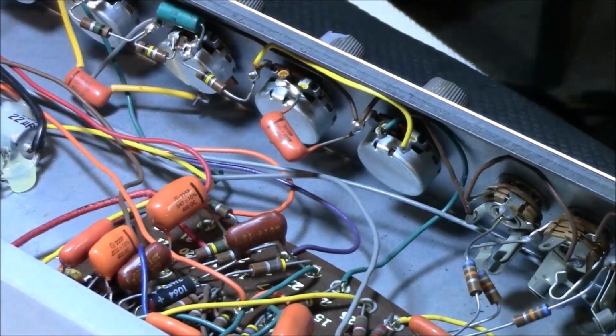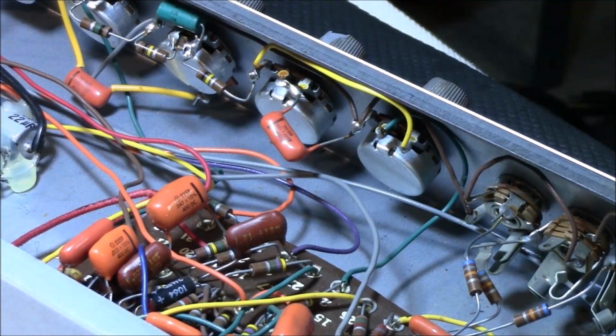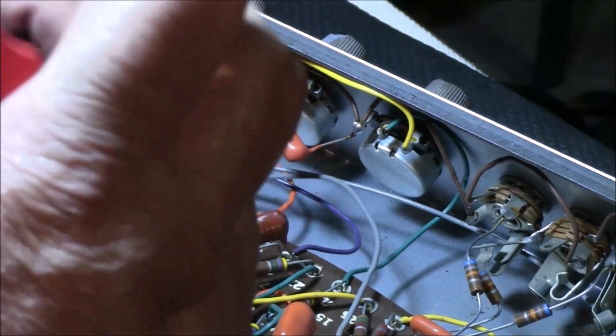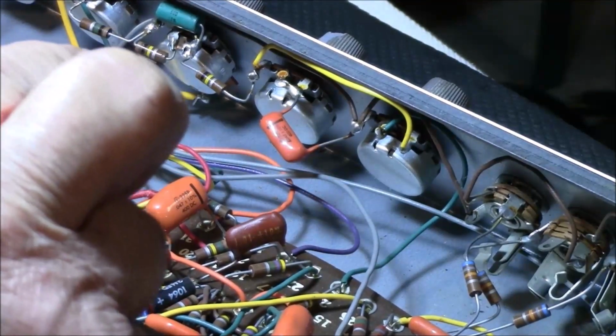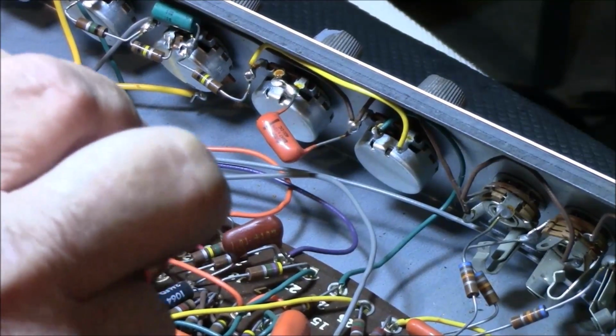So the problem is, all these amp manufacturers, a lot of these manufacturers, what they'll do is just jam these things unbelievably tight with other parts. So they'll have an eyelet meant for 2, they'll jam 3 in there. Rather than expand the board, expand the design, oh, we can fit 16 parts in that eyelet, just stick it in there, make it work. They made it fit. Okay, so I gotta get this resistor out of the way. You gotta move, Mr. Resistor. And not touch anything else, and I don't break you.